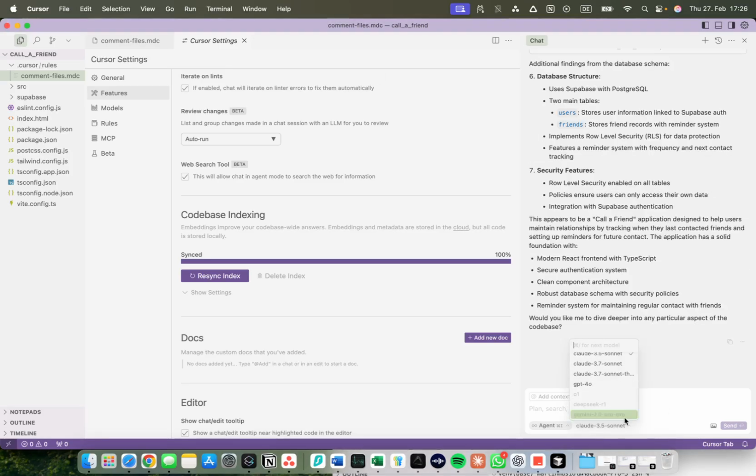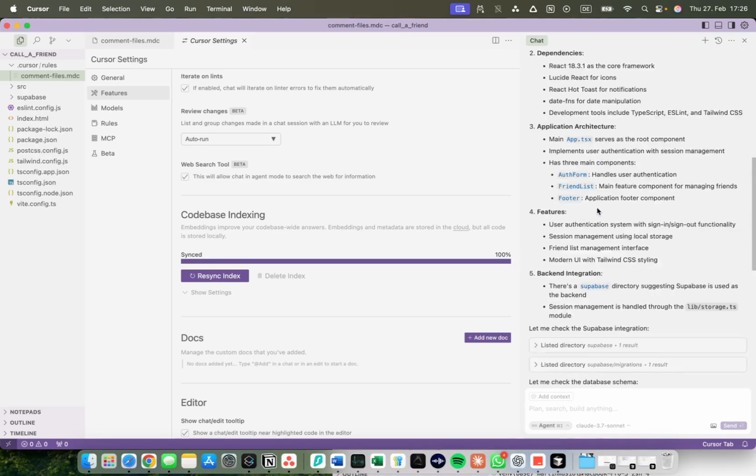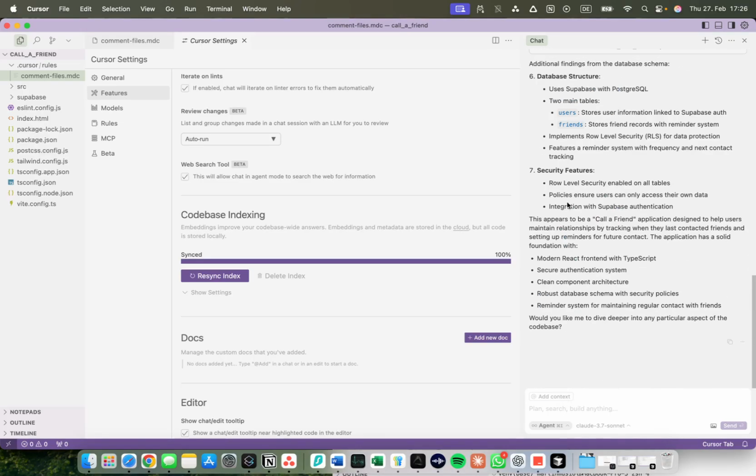Good. I hope so now it has an in-depth understanding of the code base. I hope 3.5 Sonnet now works.